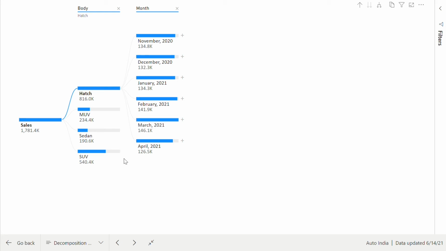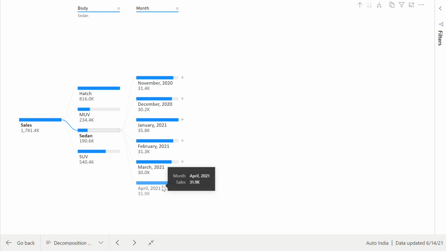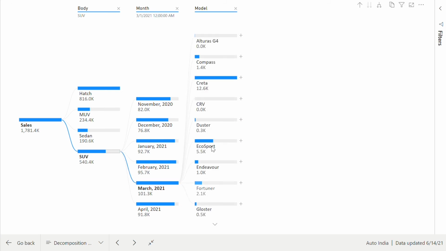Or when you go to SUV for the same thing, you will see that SUV sales had gone down, but it has picked up. When you go to sedan, sales are also on average the same. There hasn't been a big fall here. Now further, if you want to see, in the month of, say, for SUV at 1 lakh, which is the model giving the highest sales, you will see of course Creta giving the maximum sales, and then you can go down.